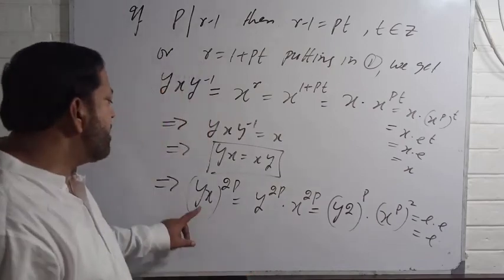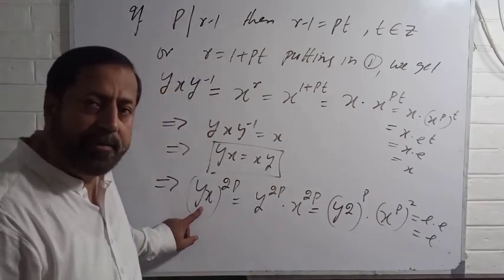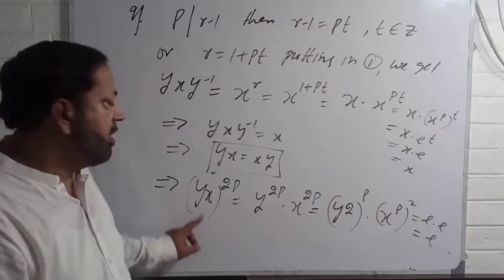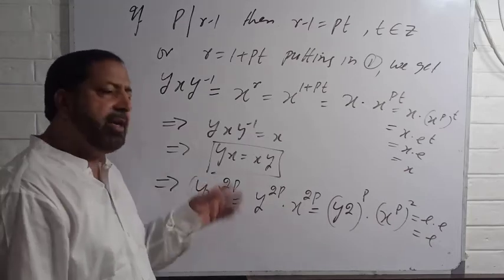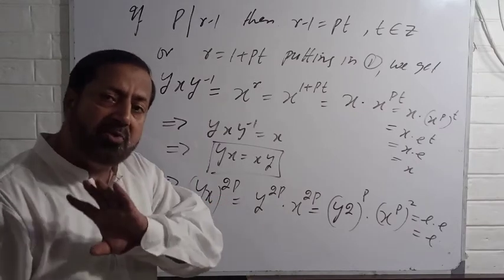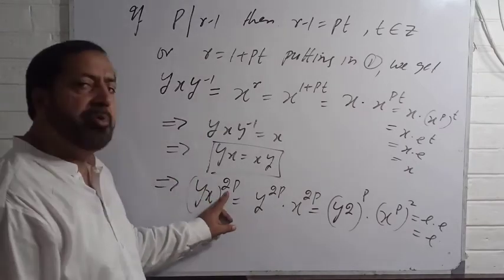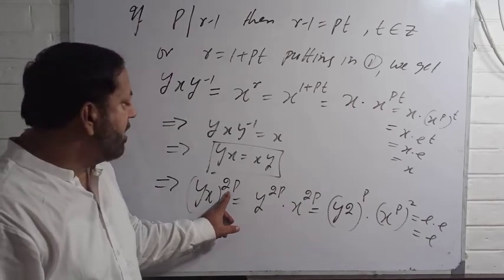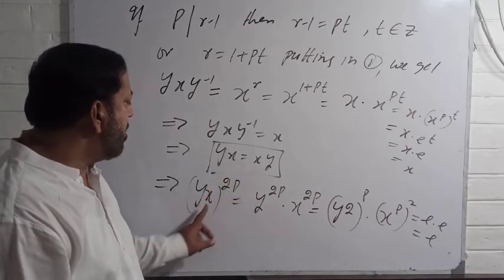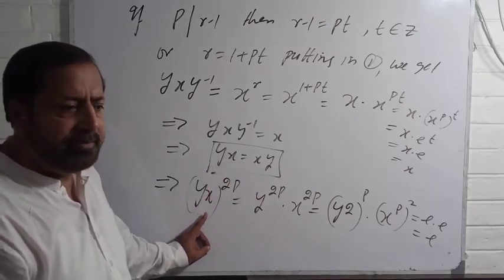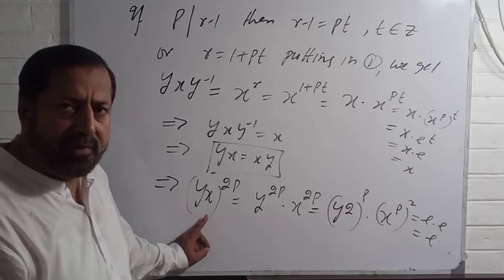This means that there is an element yx of order 2p, right? So G is a group of order 2p. And similarly, if you start from the first power, second power, you will see that there is no power lesser than 2p. 2p is the least number because 2 and p both are primes. And this is the least. Also, you know that order of yx is equal to order of y into order of x.